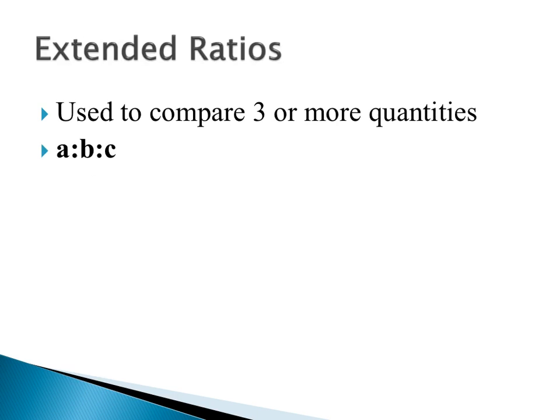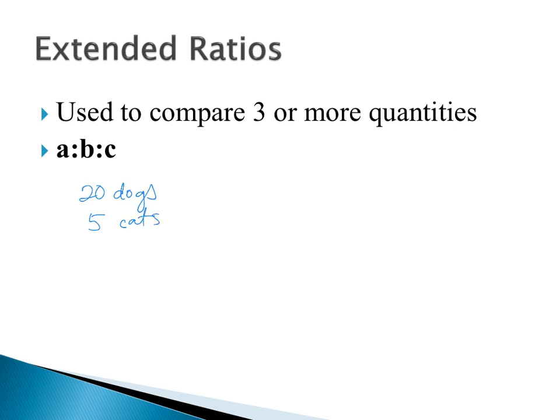Next, we'll talk about extended ratios. Extended ratios are used to compare 3 or more quantities. So let's just pretend you are all in the classroom right now, and I ask, how many of you have a dog? And maybe 20 people have dogs. And then I say, how many people have cats? And 5 people have cats.